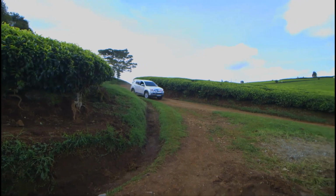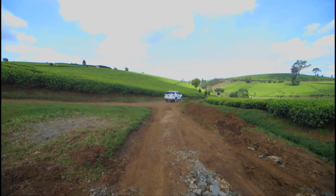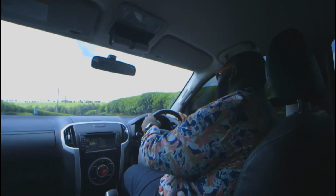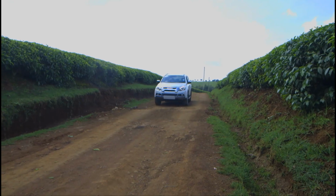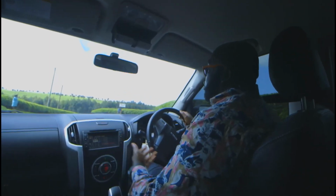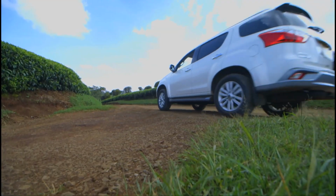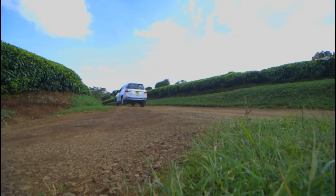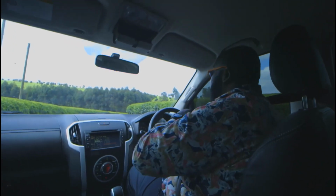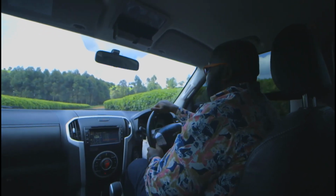So wheel articulation is fantastic, and of course let's talk about the grip. Now in this situation, it's a dry surface, but it's a mud sort of rut situation. I've selected 4 high. 4 high ensures that you have maximum traction and there's no wheel slippage, and you're able to traverse the beautiful country on different surfaces. But if in this condition it begins to rain and it's wet, then it becomes slippery and you're able to get more traction. And when you get stuck, kabisa, totally stuck, then you switch on to 4 low. That allows you to be able to unhook yourself.